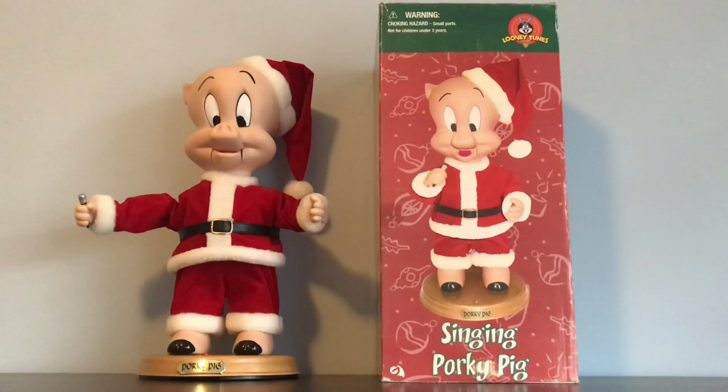I had it in storage for the past year, since last Christmas. And I just took it out because I started going through my Christmas stuff, and it still works just as it did. It's in absolutely perfect condition. I couldn't be happier. So yeah, that's pretty much all I have to say about this. I will go ahead and read the box now so I can show you what that says.